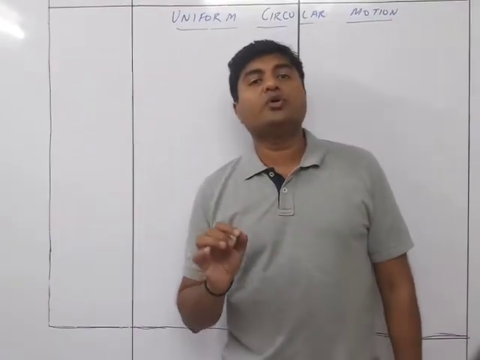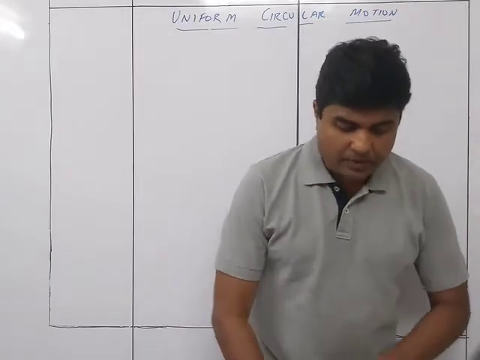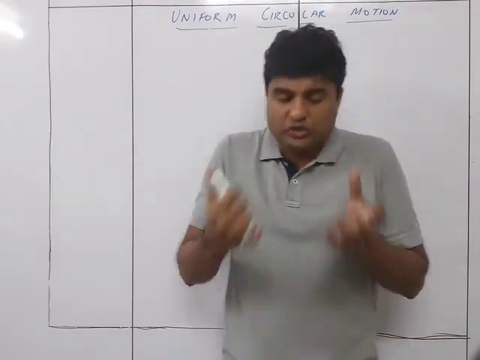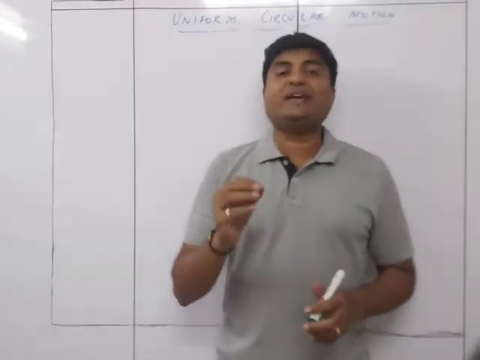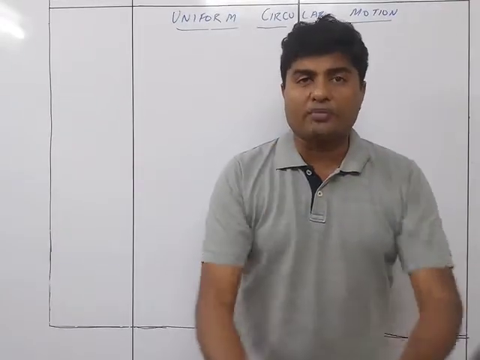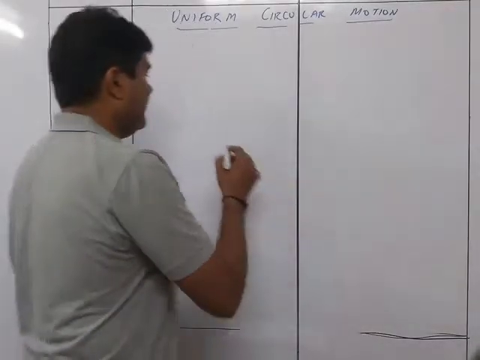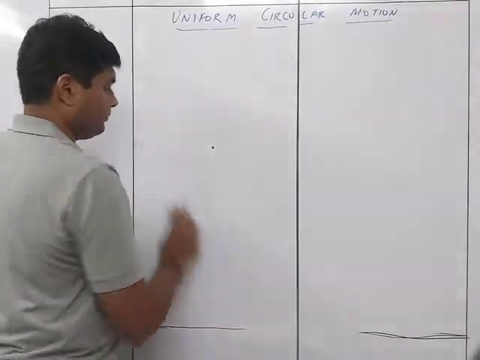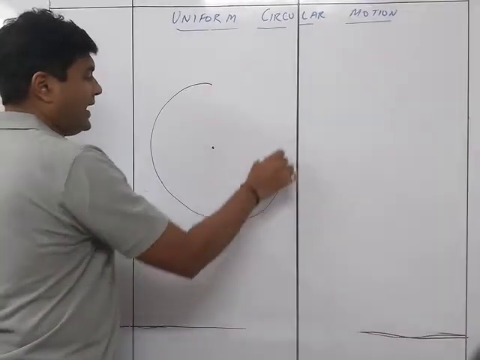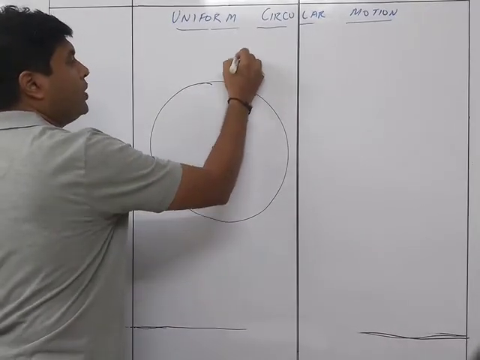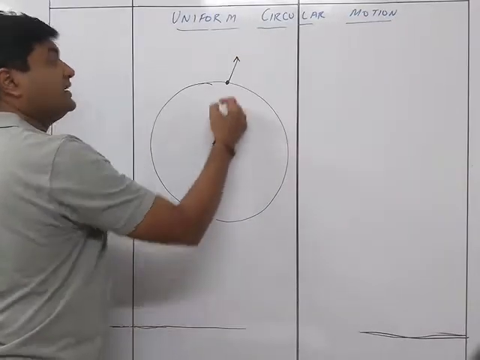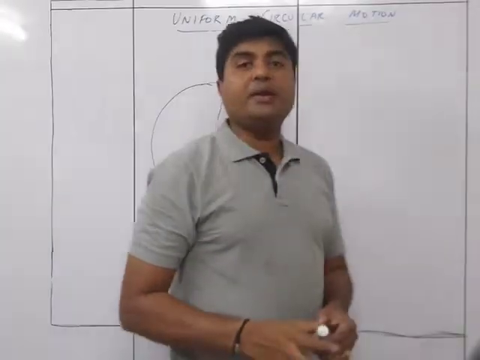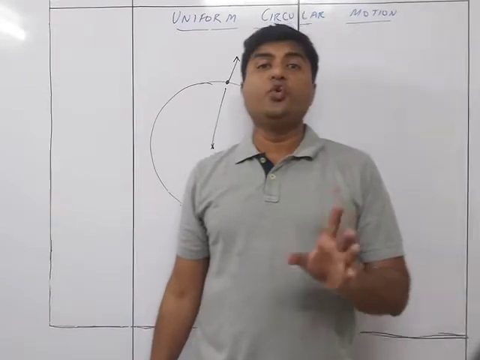It is basically a force which is assumed by an observer moving with the body. So if the observer is moving with the body and he assumes that there is a force acting on the body going away from the center. If I consider it this way, that if this is the body and this is a circular motion, and you feel that the body is going to go away from the center, instead of this centripetal, going away from the center, then that particular force is said to be a centrifugal force.